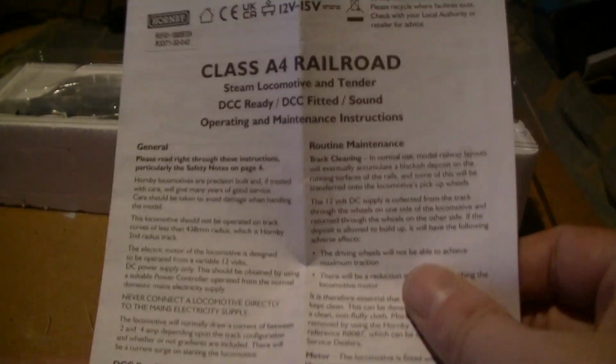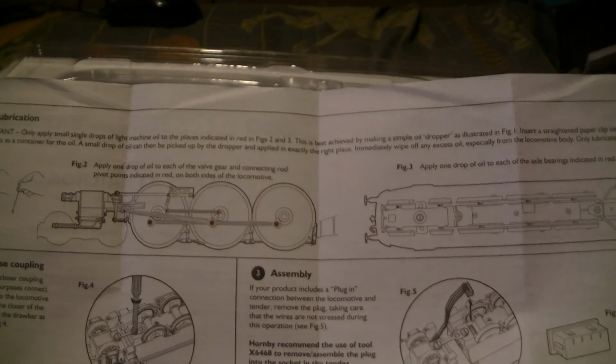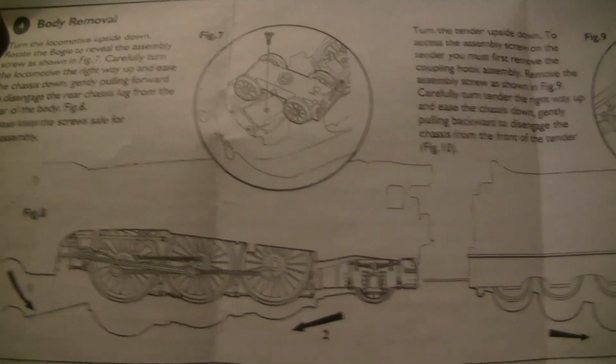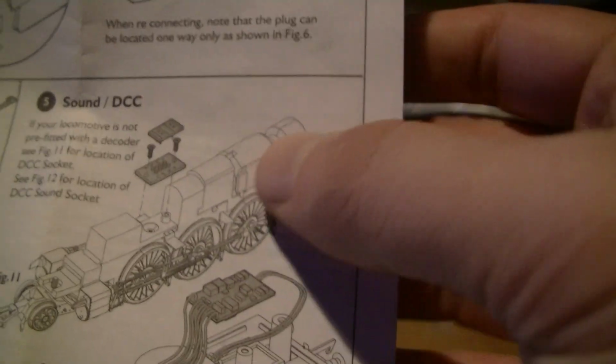The most important thing is the paperwork. You've got Class A4 Railroad, steam loco and tender. Operating and maintenance, DCC ready, or DCC fitted, and all sound fitted. This is just about the maintenance, the lubrication, the close coupling. I had a close look at that. I found out mine doesn't have pickups in the tender. For taking the body apart, you can just take the tender off, because the tender has a speaker inside it, but mine isn't fitted. That's if you want to chip the loco.